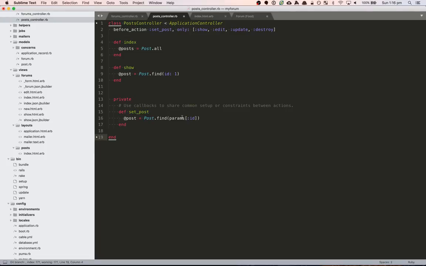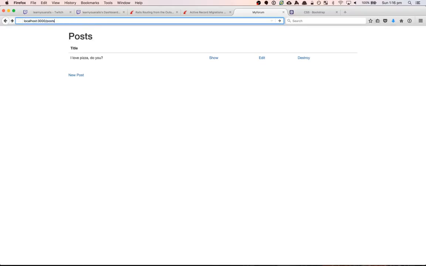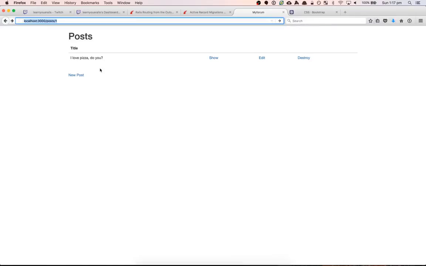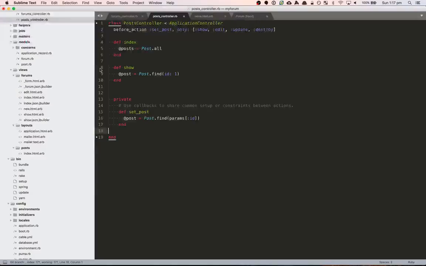And we are given a method called params, which gives us quick access to those parameters that are passed in. So in this case, when we're making a request to posts /1, we are setting the params attributes to have this one value inside of it under the key ID by default.